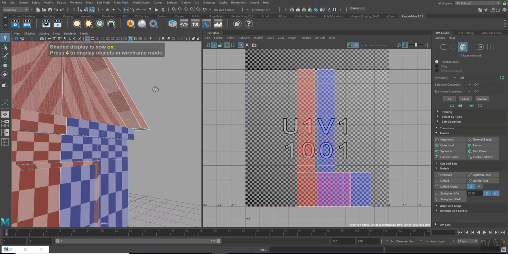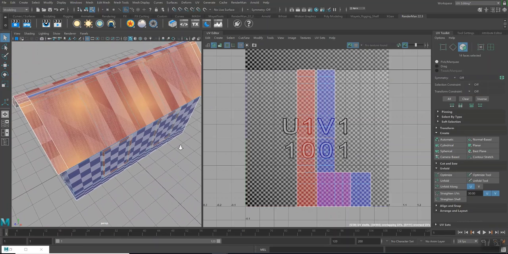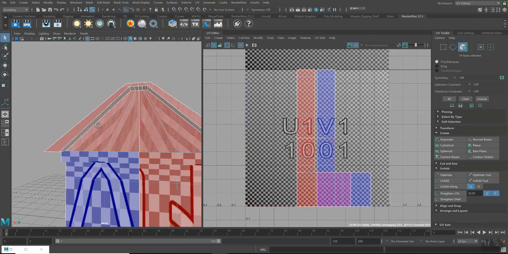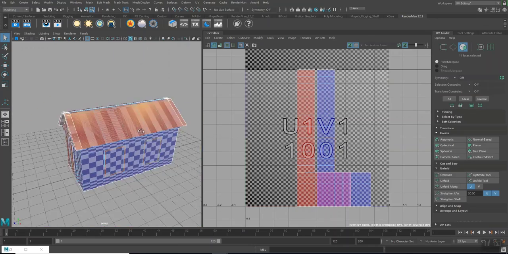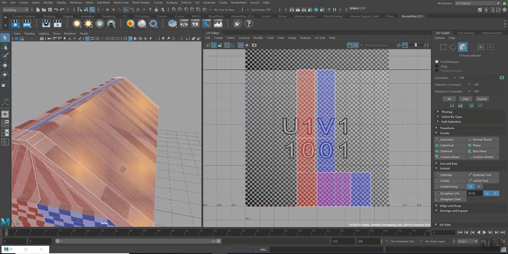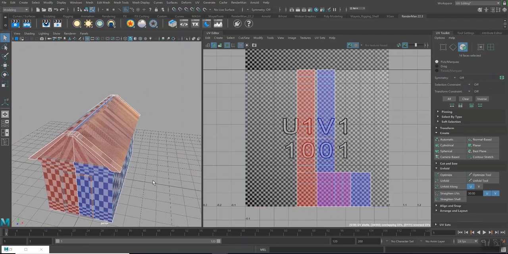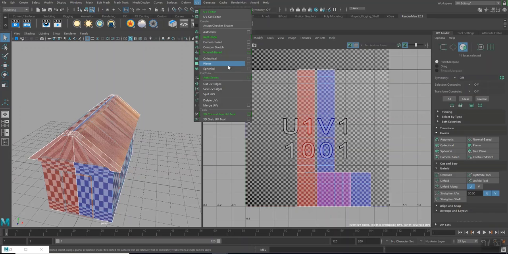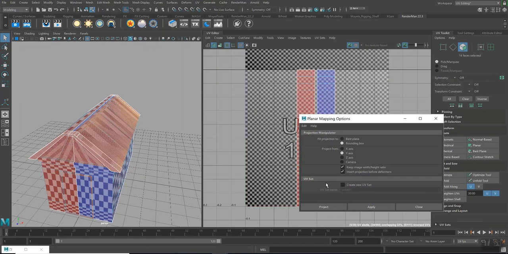Okay, so we also have things here. Oftentimes I'll go to 4 just to see what I really have selected, because I don't want weird random UVs selected. So we're going to project this in the Y. We're going to go to the planar options box, and we already have this at the Y. Let's reset settings. We want to project from the Y because this is pointing down.